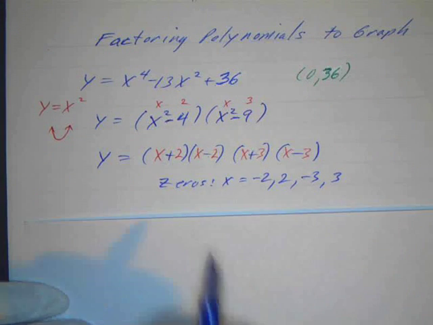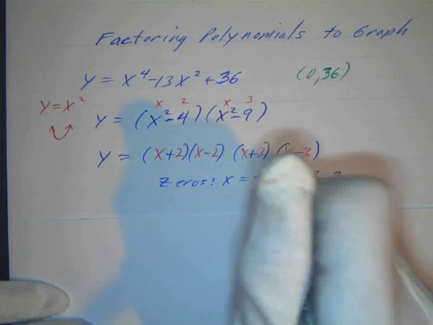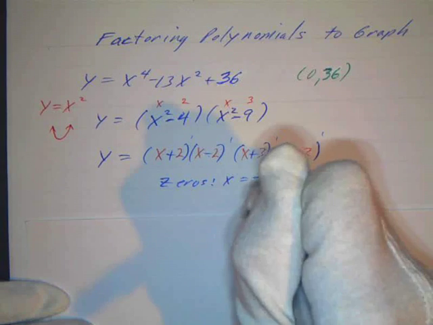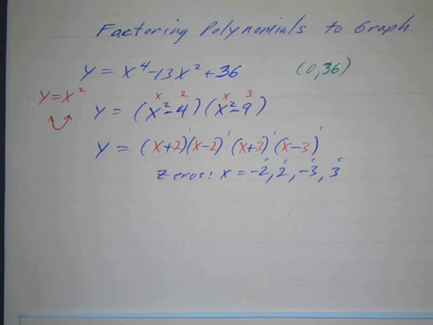All right, and then we have our intercept, we have our end behavior, and in this case they all cross. All the exponents are 1. No even exponents, so it just crosses, crosses, crosses, crosses. So now we can graph it. We can do this pretty fast. It's real easy if you can identify the factoring.